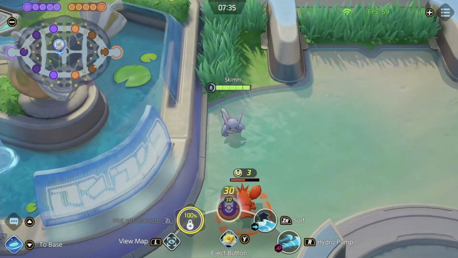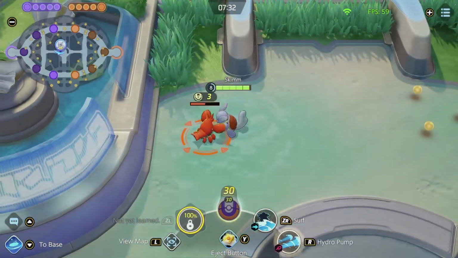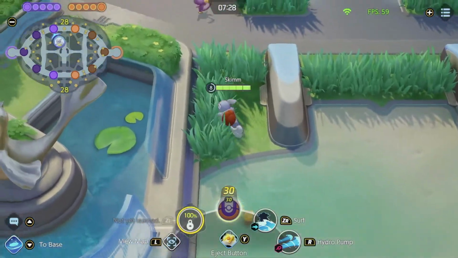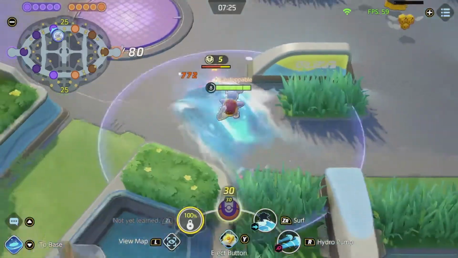The distance to which it's pushing, even if it's pushing into the wall, it's still stunned for that period of time. And that makes the stun into the wall a really good idea for Blastoise mains.